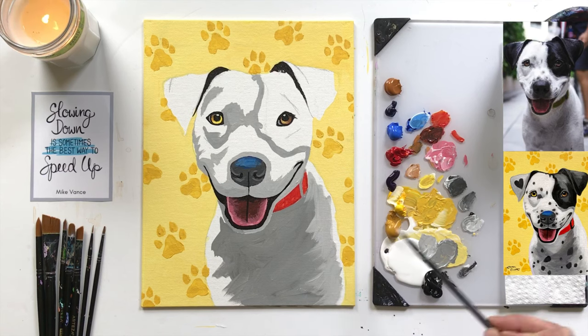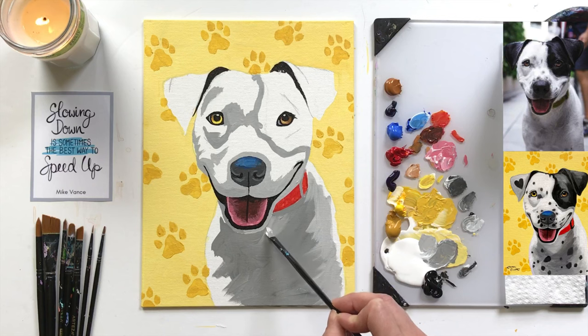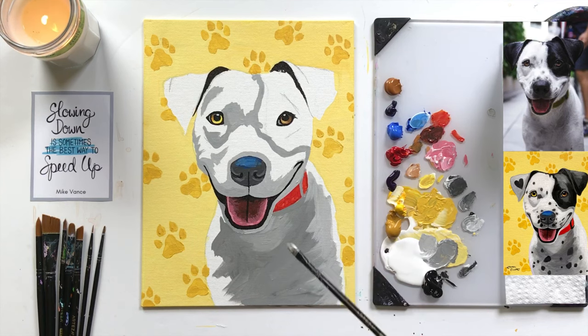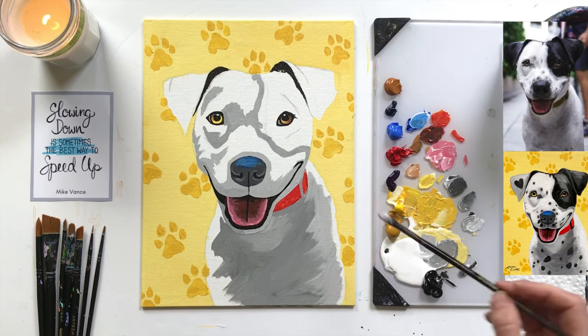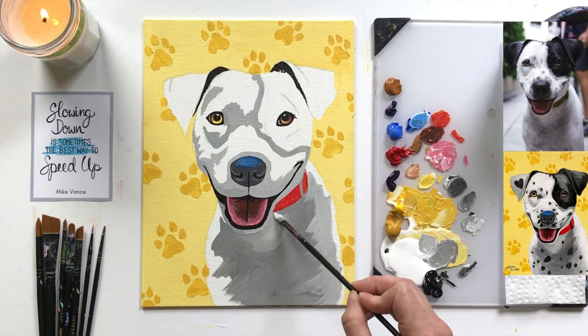All right, so you notice I still have a strip of white on the far right side because I'm gonna go lighter with a different light gray there. But I'll continue blending this same color below the collar because we are getting a little highlight on the throat area. So this is gonna be blended into that gray.